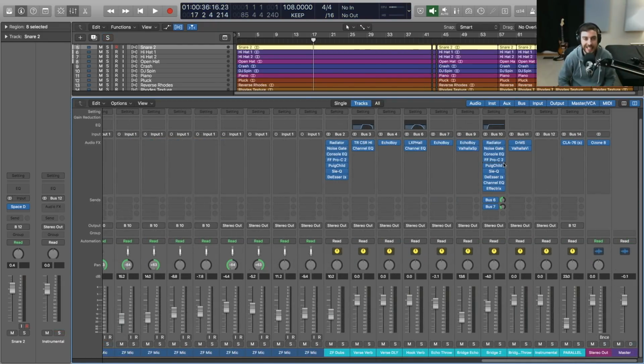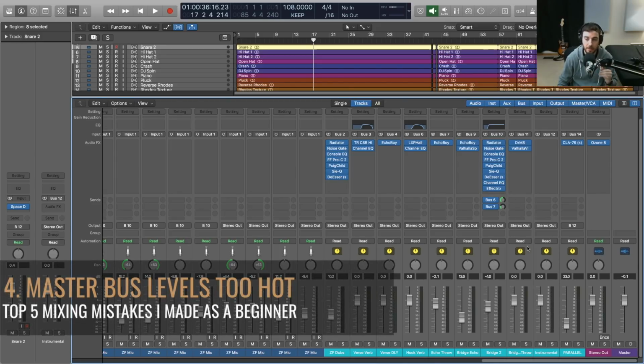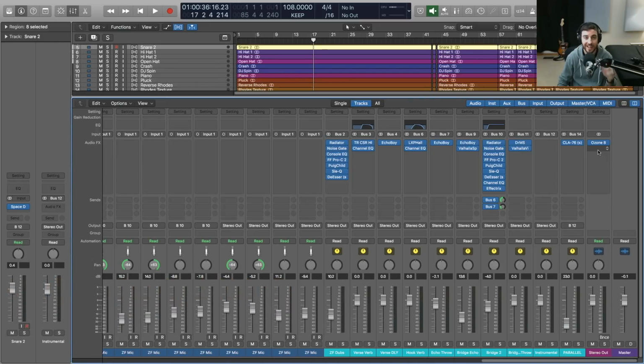Number 4 on the top mixing mistakes I made as a beginner was I was pushing my stereo bus or my master bus too hard to the point of clipping, not distortion, but I was clipping it. And I was knowingly doing this, but I wasn't doing any limiting. I was doing no processing on my stereo bus and my master bus. So a lot of the stuff that was going out during that beginner phase with me had nothing on the stereo bus, and my mixes were really clean. They were really transparent. The dynamics and the transients were super punchy, and that's what I wanted.